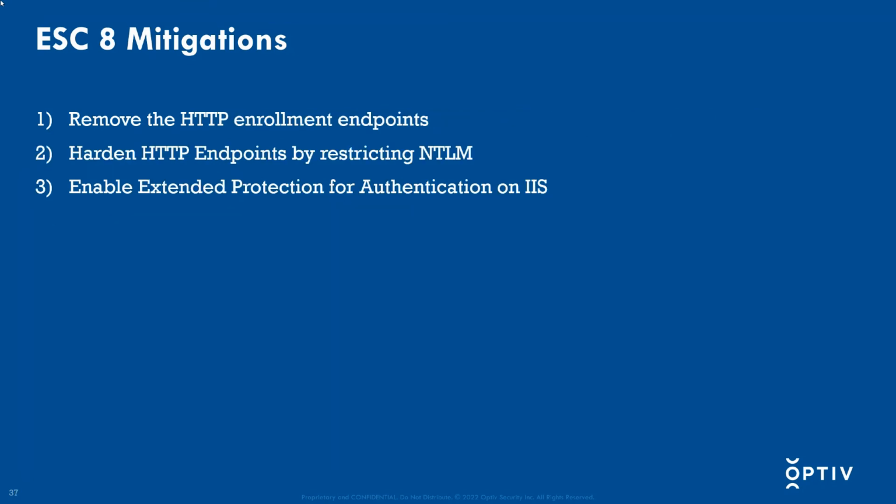For ESC8, the best remediation, if the web enrollment endpoint is not being used, is to just remove it completely: disable it, uninstall it. That feature isn't necessary to actually keep running your PKI, your public key infrastructure. If it is something that's in use, you can actually harden it.